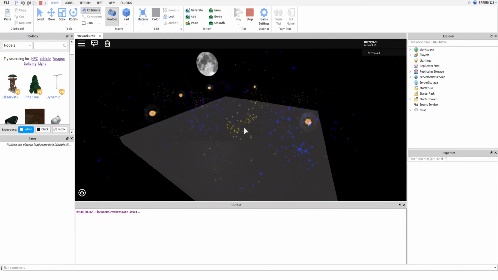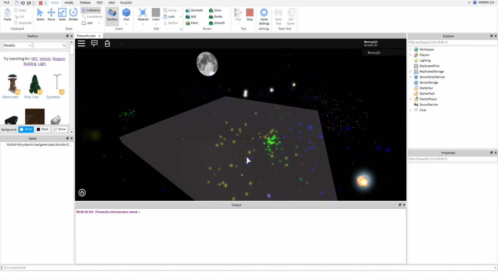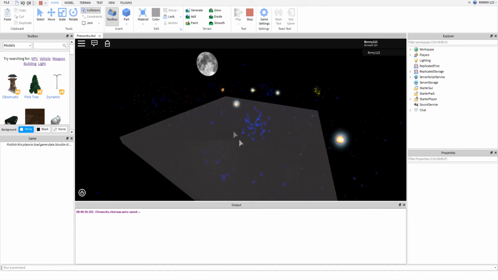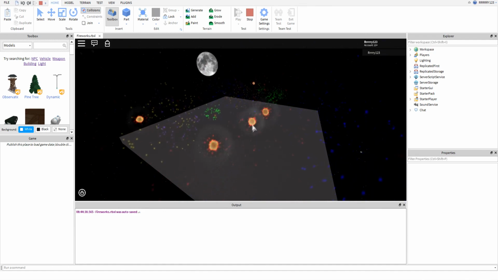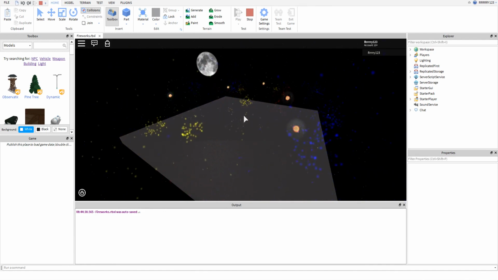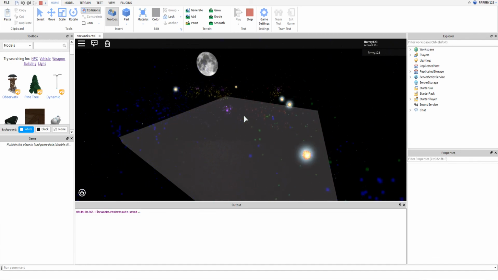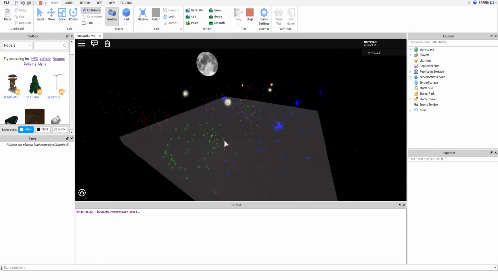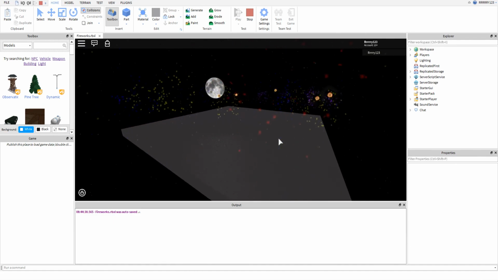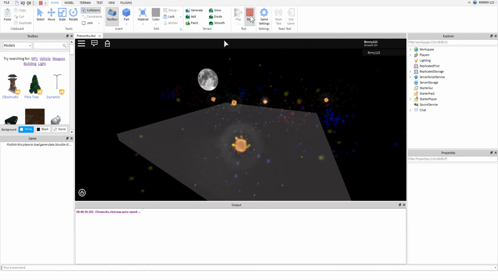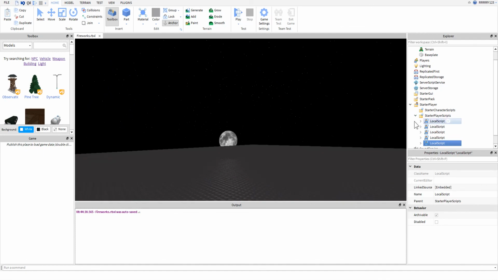Again, you can tweak the fireworks, make them as big as you want. You can get rid of the explosion if you don't like it. I've found that adjusting the speed and the rate would probably help you make the fireworks look bigger or smaller. But that's just what I've found. And so hopefully that was helpful.